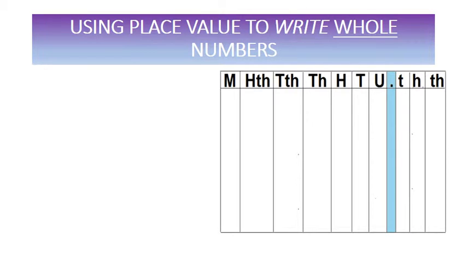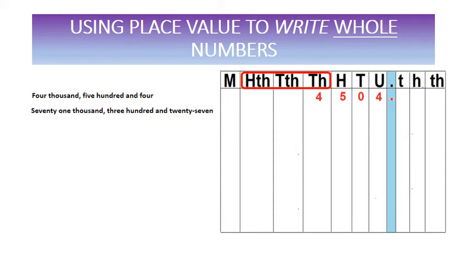Just as we use place value to read whole numbers, we can use it to help us to write whole numbers. So sometimes we're given numbers written as words and we're asked to write them as digits. So again, if we think of grouping our thousands, that is really, really useful. So the first one, we've got 4,504. So we need a 4 in the thousands column, 5 in the hundreds column, and then 4 units. Notice we've got 0 in the tens column, that's our placeholder.